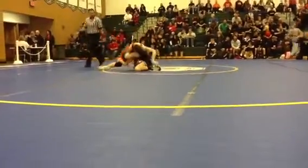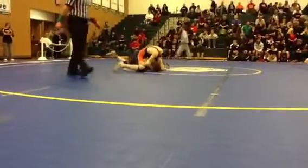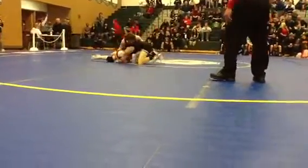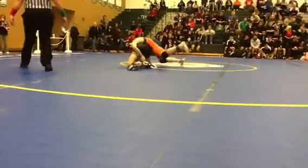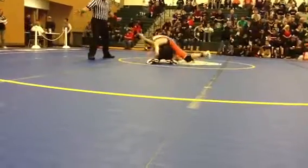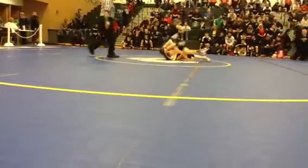Crossface! Circle, circle. Near ankle. The near ankle, drive it. Drive, drive. Get your two. Circle up to your feet. Get your two! Right there, hold it!